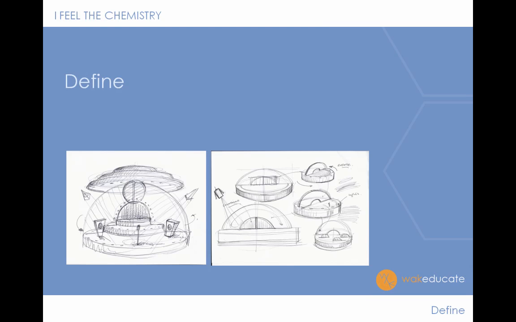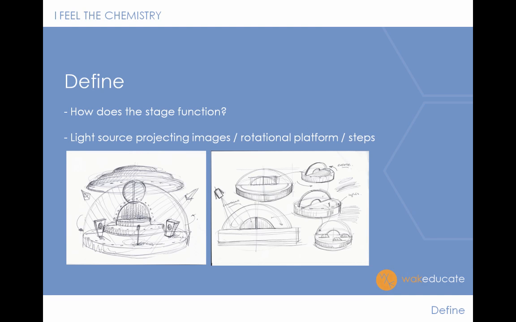In terms of the actual set itself, how does this function? What does it do? There's only so much you can do with a set design, or actually, there's lots that you can do, but it depends on the actual shape and form of it. But realistically, what I want is something that could beam a light source onto the centre of the stage, and also something that could rotate. I went to see Cats years ago, and the actual stage rotated, which I found quite interesting in terms of how the audience participated or interacted with the people on the stage.